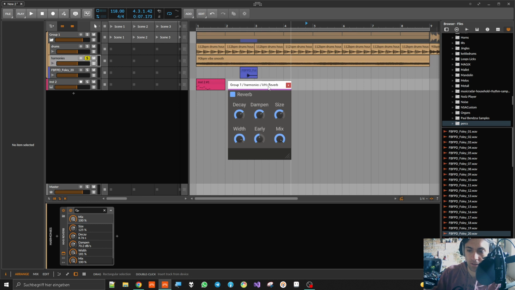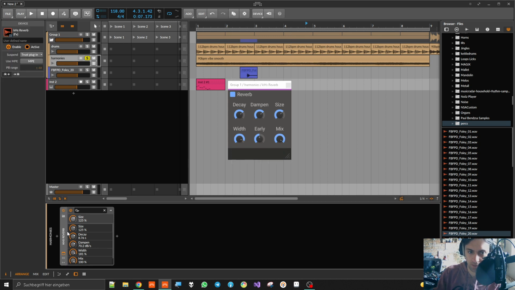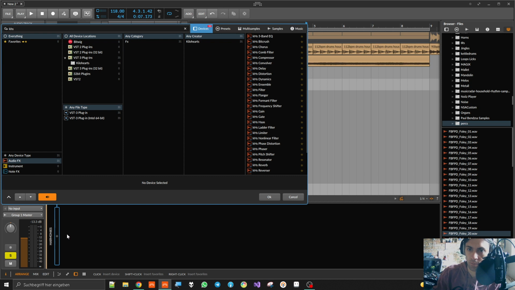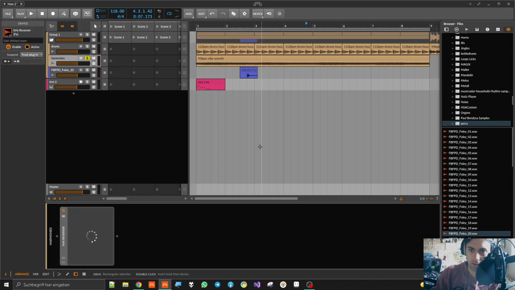So Vital and Kilohearts are both companies that are known for this kind of approach. So they should definitely put more love into their size parameters when it comes to reverbs. And yeah, Serum does it right. I can only say Serum does it right. So whenever people come to me and say, yeah, Vital is free, or even this Kilohearts stuff is free, so why would I pay for stuff? Then I can only say there seems to be still a reason why some things cost a lot of money, because such details are then in it. Now, Kilohearts Reverser.